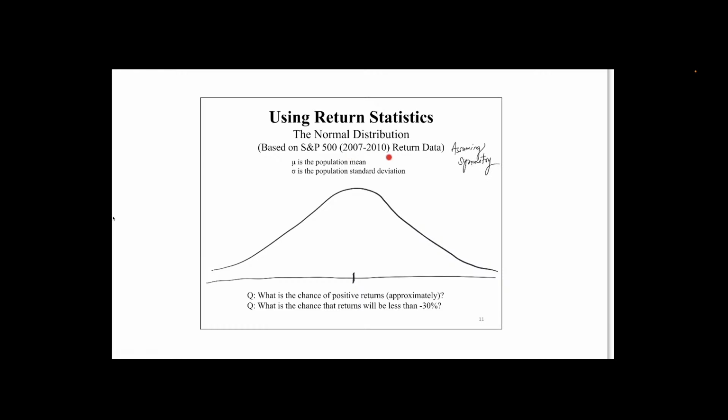Notice that I mentioned I'm only using those 4 years of data. But I'm going to assume this shape, okay? So how can I do this? Why can I do this? If I had more data, more detailed data like daily returns or monthly returns or quarterly returns, I believe I could get this shape. And the mean will be 2.5%, and the standard deviation will be that 26 or 27%.